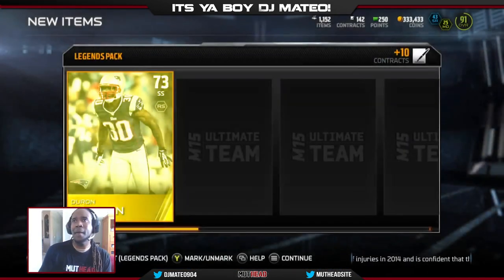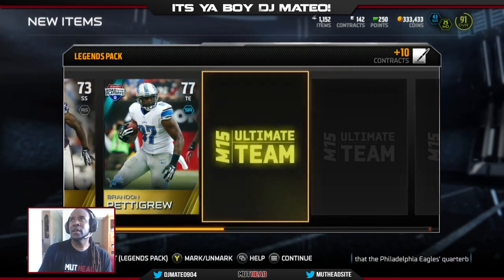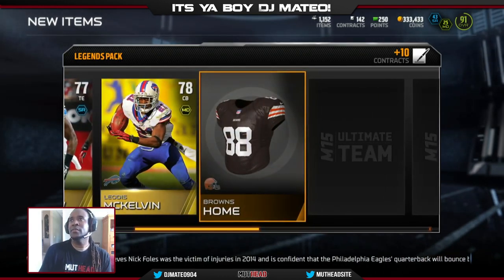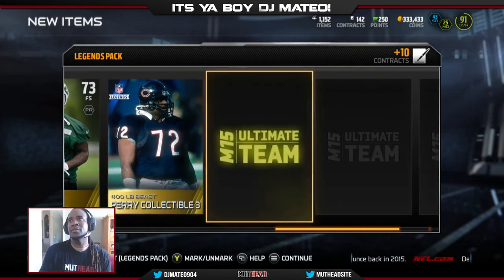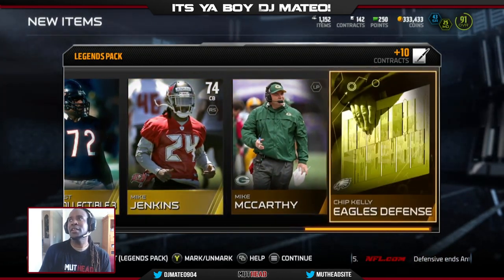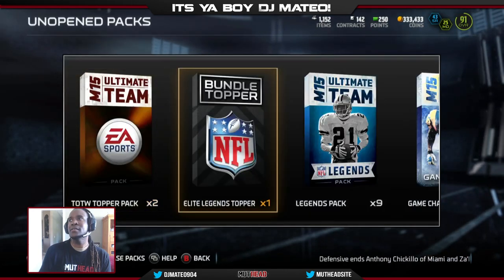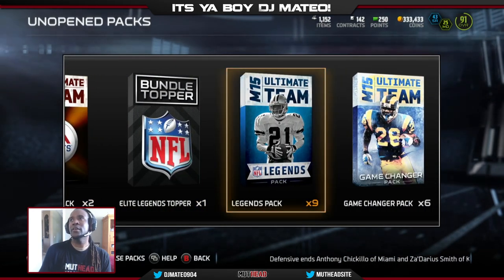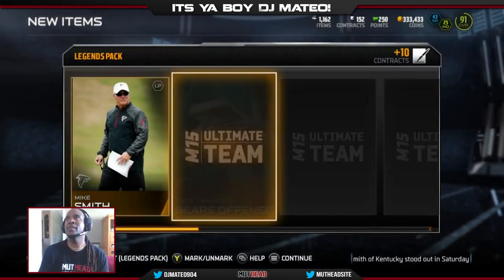Next up, what we got on deck? Brandon Pettigrew, Leotis McKelvin, Ahmad Black, little William Perry collectible, Mike Jenkins. Yo, it's not really showing me love here, man. I'm not taking this. So what we got? Two more to go, and then we go do the topper and see what we get. That's really where the bread and butter is.